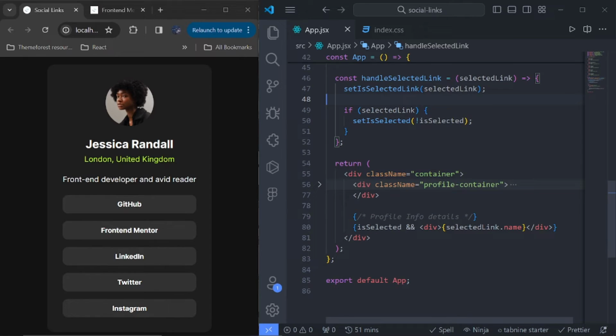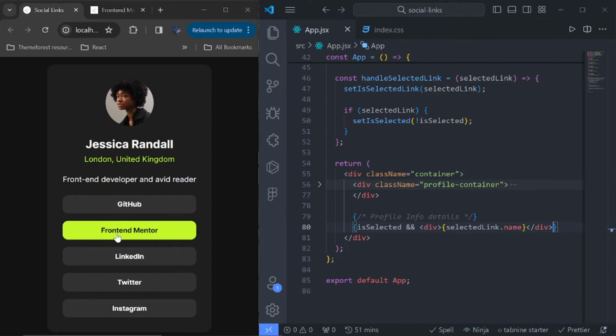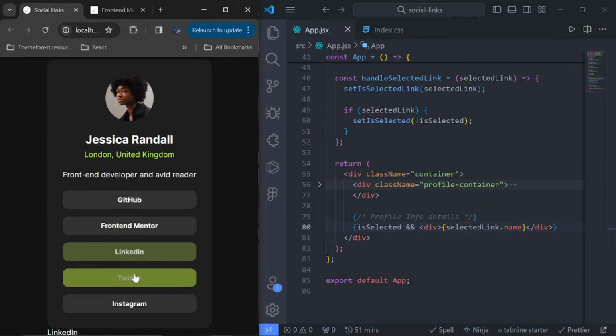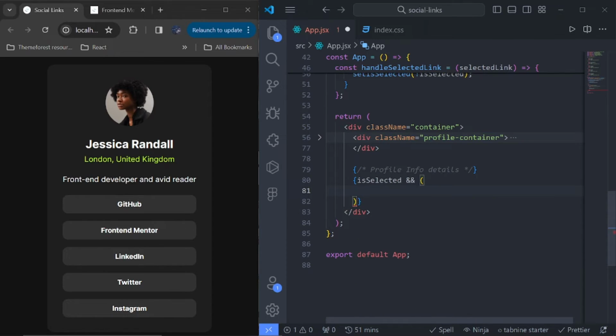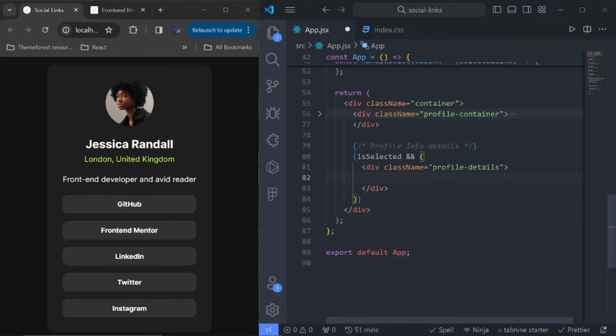All right, so what we need to do right now is to just create the JSX for it. So inside the return, okay, yeah, this is working fine. So let's just create the JSX for it, and let's give it a class of profile details. That should be a nice name for it. Profile details, and like I said, let me just create this right here before I explain.